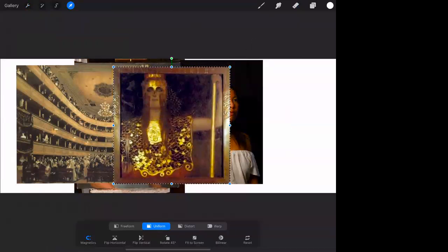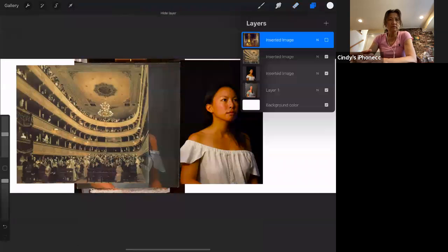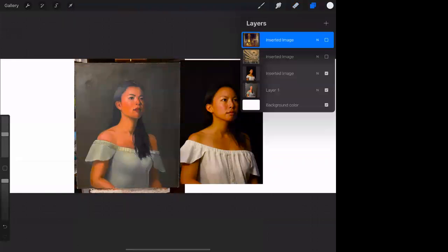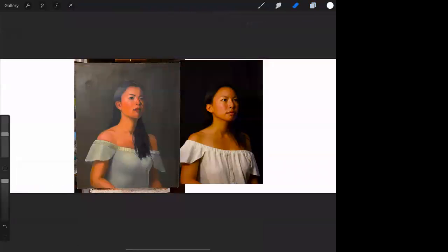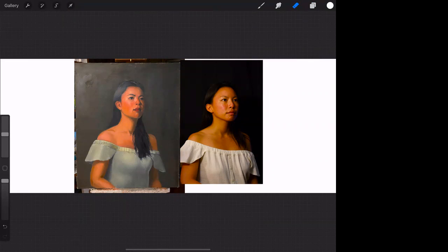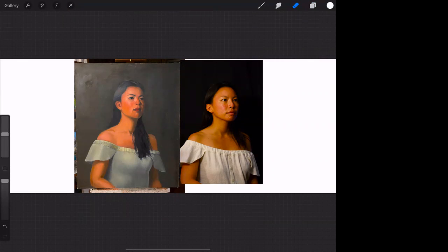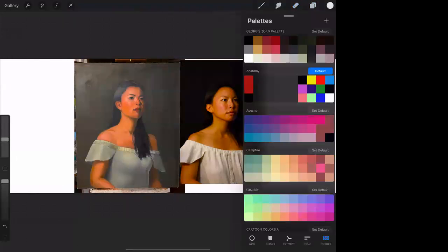But that's kind of the course that we all take in our work. When we first start out, we have to kind of go tight. We have to see how light flows over form. Then as you move further along, you learn how to paint, as I was saying before, the moment rather. And I'm going to do a quick little example right here on the side.